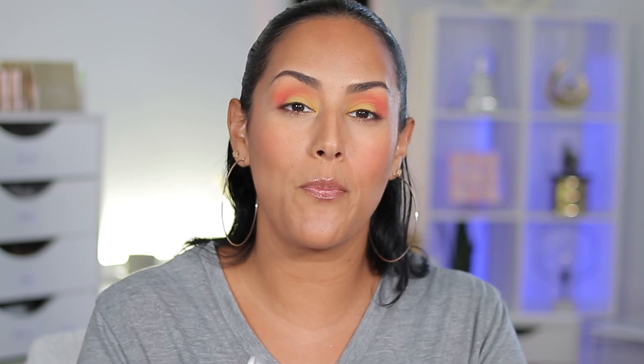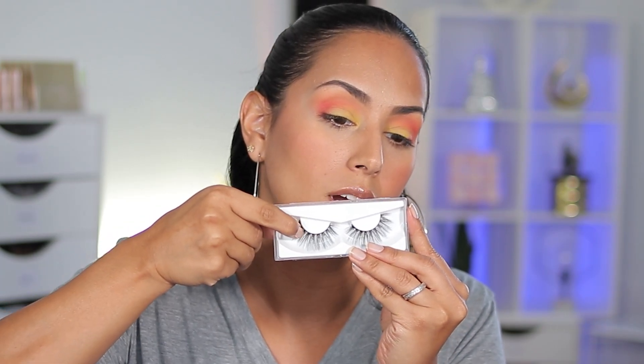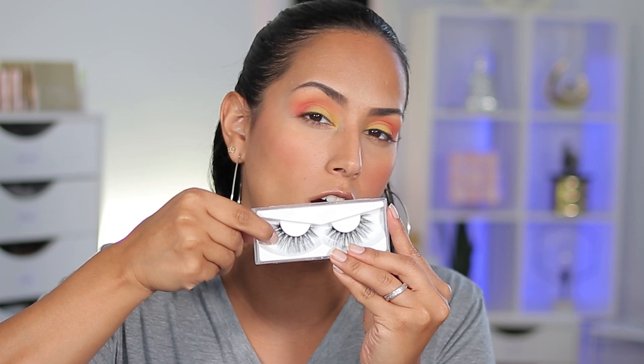I feel like I'm not done with this palette because I really want to go in with orange. I think orange on the under-eye area would look really pretty, but I want to apply the lashes so I can see what this is looking like. These lashes have to get sized and trimmed because my eyes, although some people say they're big, are not — so I usually have to snip about one third off.